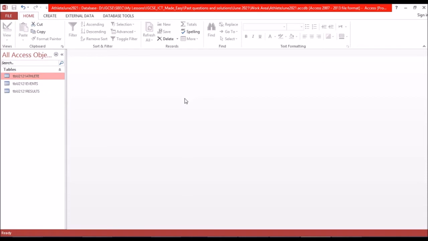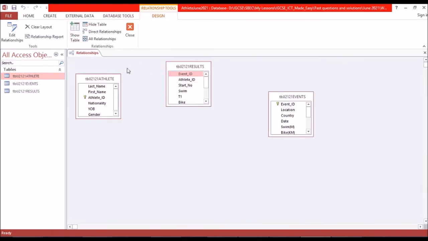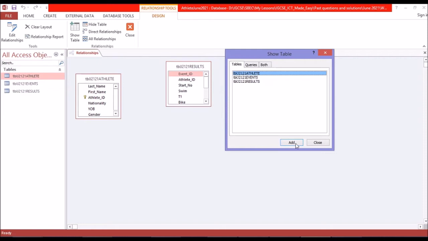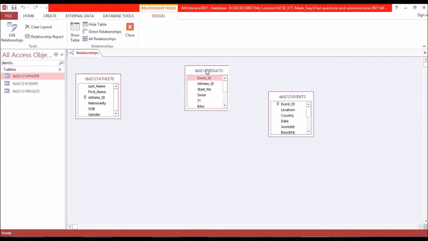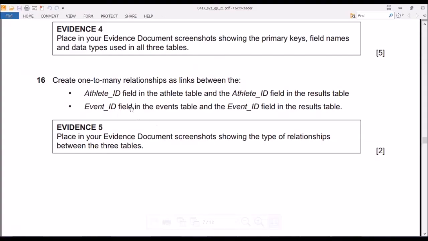And to create a relationship, you come over here to database tools, and under relationships you have relationship. So I have everything needed. Assuming you do not have anything, you can show all tables, then you pick them one after the other. If you want to show a table, you can just come here, then you pick the table, you add, but mine has already been added, so I have to leave it as this. Alright, for now. Okay, now I have a one-to-many relationship between the outlet table and the result table.